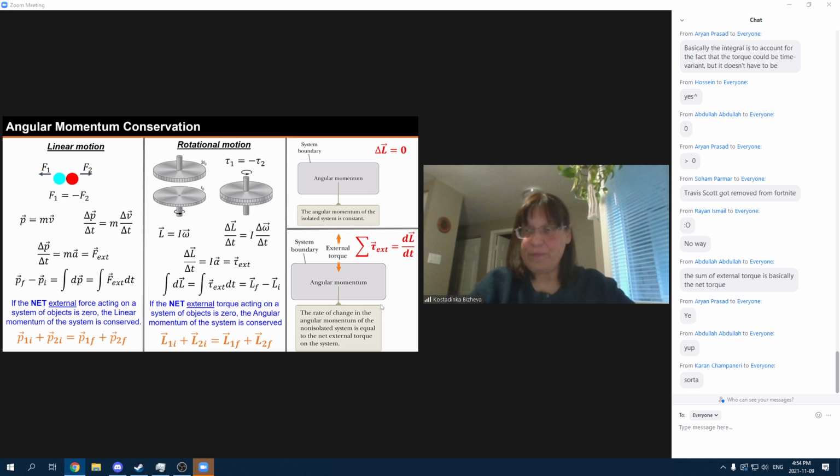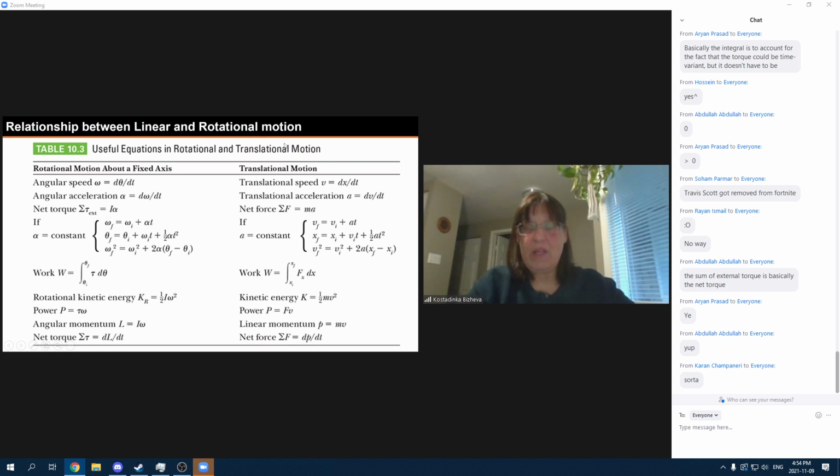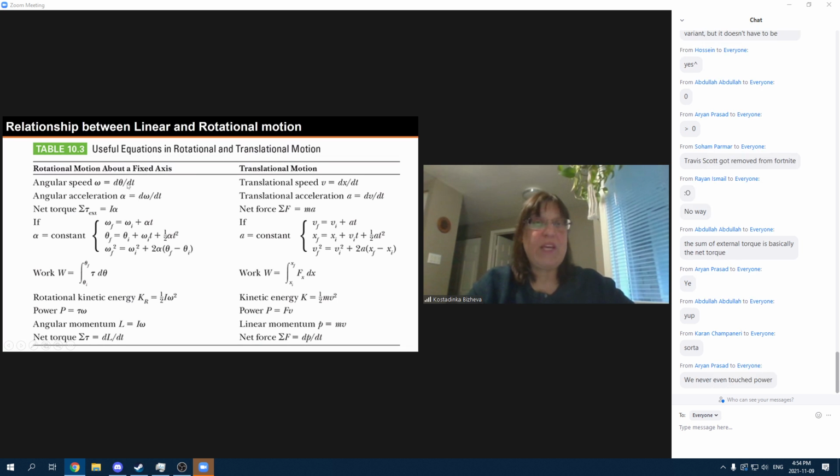And now I'm going to give you a summary slide. You have the rotational world on the left side of the slide, and the translational motion in the translational world. We have the definitions for the kinematic variables, the dynamic variables, like the sum of the torque equals I alpha, which is Newton's second law in the rotational world. You have the kinematic equations here, the definition for work of a non-constant torque, and the rotational kinetic energy. I know that we haven't talked about power, so you can skip that one. And then we have the angular momentum and the angular momentum conservation law, right? This is a mirror image of everything that you learned in the linear world.